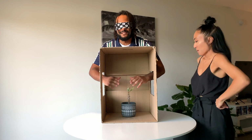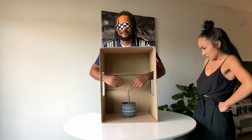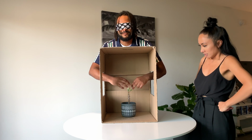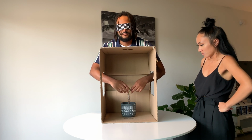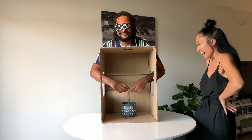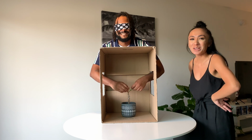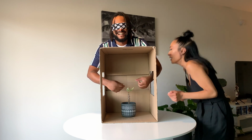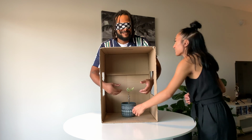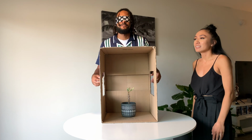Stop. There's not even a plant in here. Okay. Oh. Go down. More. Towards the middle. No, I'm gonna chill out. Stop. Okay, no, that's not the plant. He's cheating. He's not even touching the plant. You cheated! You can't touch the pot! That's not fair! This doesn't count. Even if you get it right, we're doing another one.